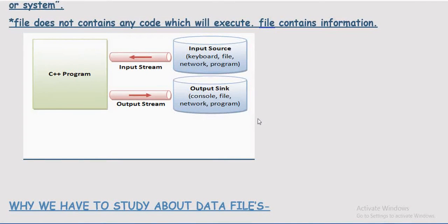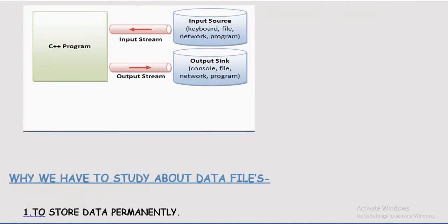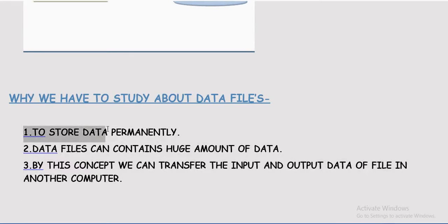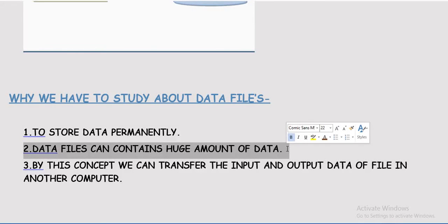Now let us know why we are using data files. There are several points which will tell you the importance of data files. The first point is to store data permanently. If you are not using a file, you will lose your data after execution is over. So to store this data permanently, you have to use data files. And the second point is that a data file can contain a huge amount of data. A file can contain as much data as you have on your computer. So this is good, that we can store a huge amount of data.